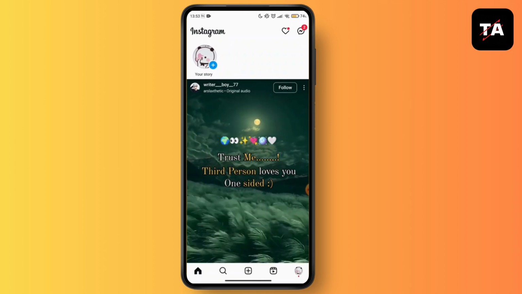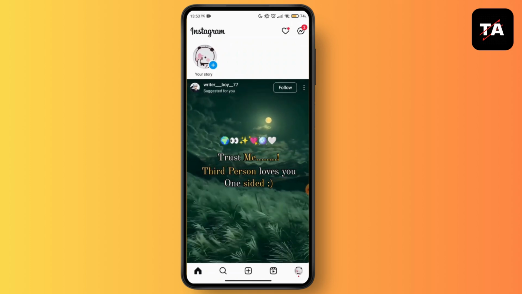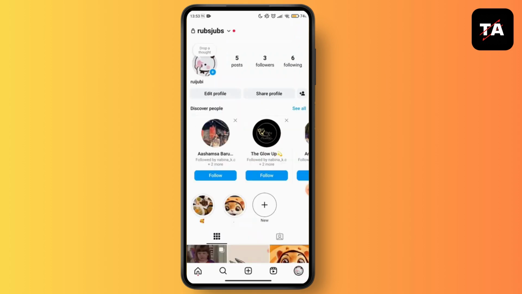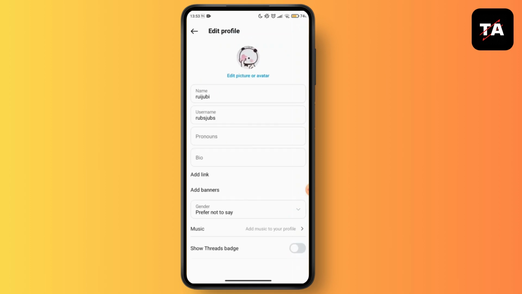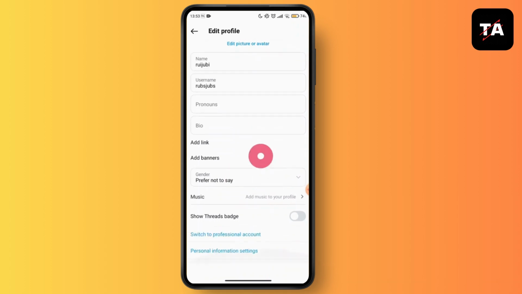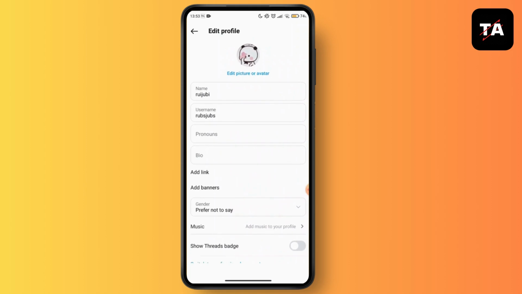to navigate to your profile icon which is on the bottom. So just go and open up your profile here. Once you have opened up your profile, you can see that I am on my profile here, tapping on the edit profile option. Once you have tapped on the edit profile option, you can see the sharing feature not showing here. So if you can't see the sharing feature here, let's see how you can fix the Instagram account sharing feature not showing problem.